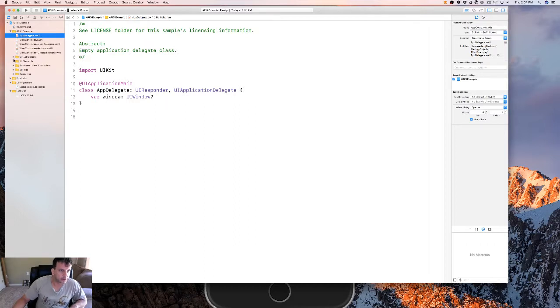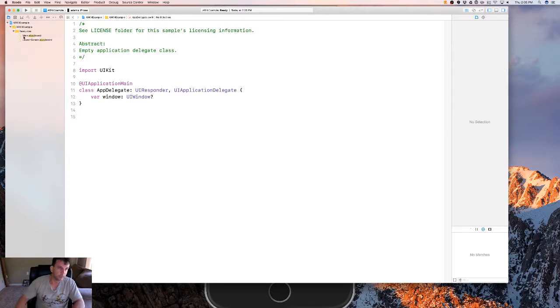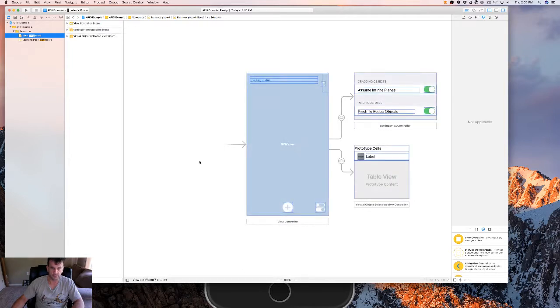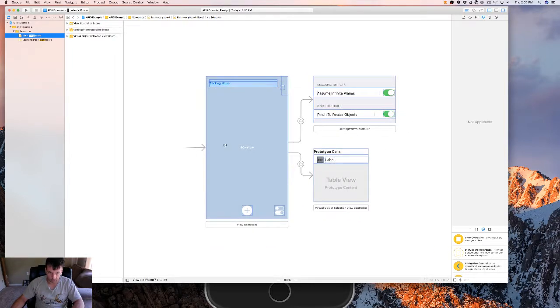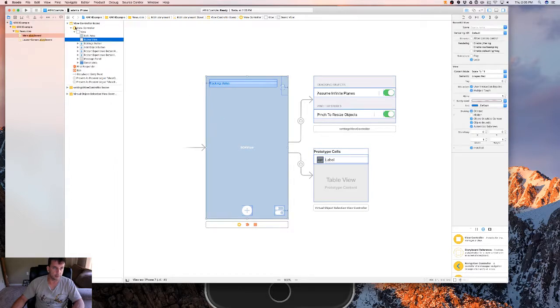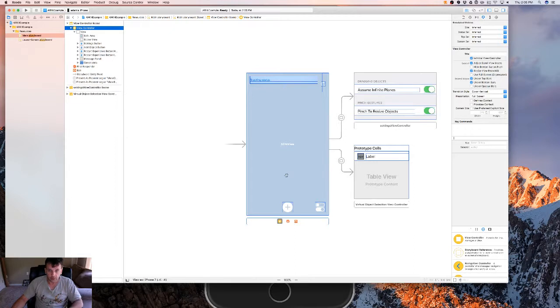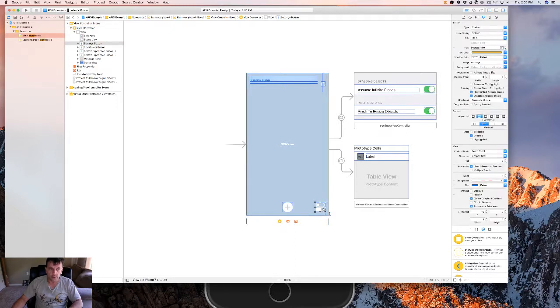Let's see if there's a storyboard. Just so we can get a sense of the layout of things. Main storyboard. Are they even using it? Okay, they are. So this thing here, just called view controller, is our initial view controller. It looks like everything we saw. It's got the button to add items. It's got this weird looking settings button, which I've probably tried tapping like 20 times to get the two switches to do different things, which doesn't seem to work, which is weird, but that's okay, whatever.